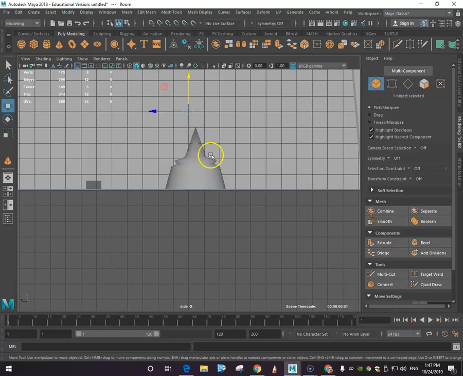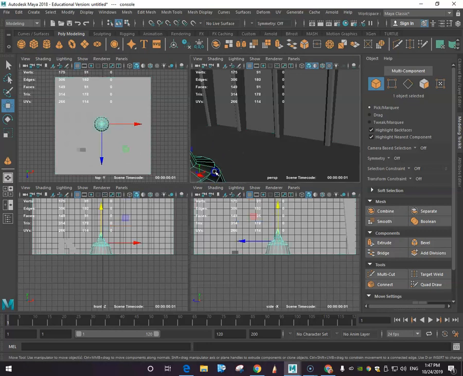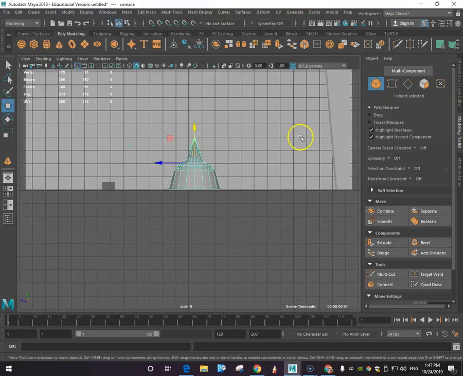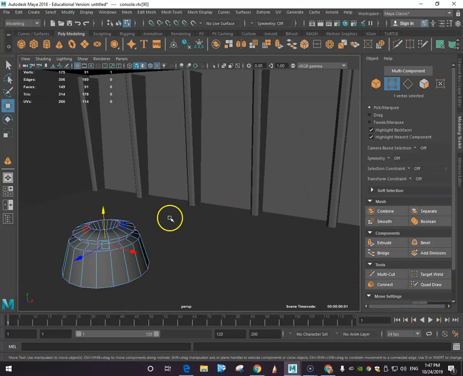Let's go to object mode. Yeah, I'm just having a little bit of bad luck here. Let's just click on that. Go to vertex mode. We want this vertex, and I'm going to just drop that inside. So now let's see what we created. We're going to go back to our room and zoom out. A hole like this or a little bit bigger is what you're aiming for, so that's perfect.